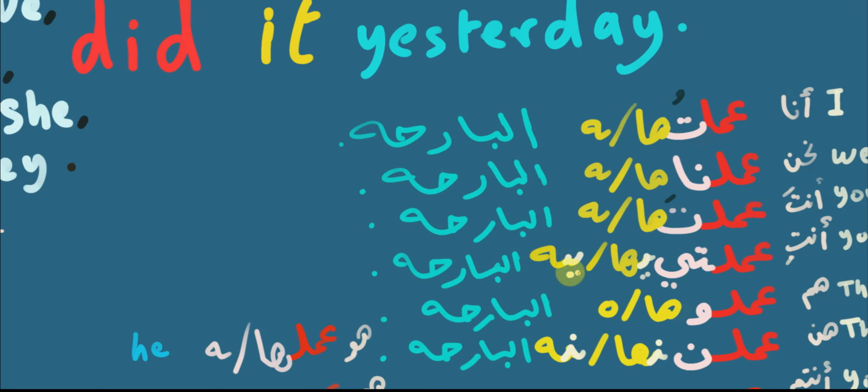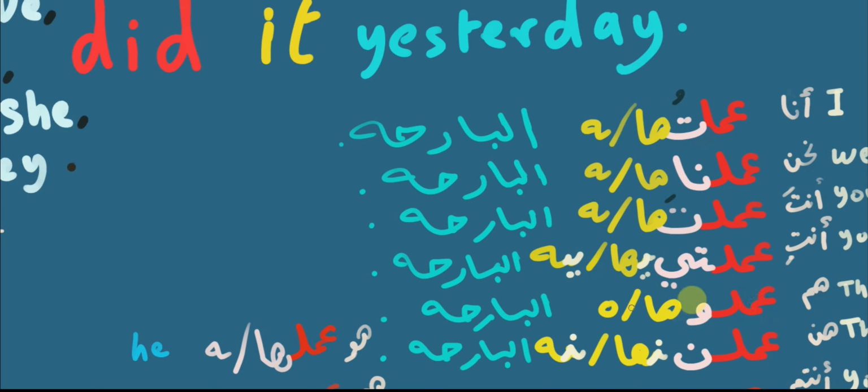عملتي. If you don't mention it. If you mention it, you go back to this E. You say عملتي العمل. So this is how you deal with this pronoun. أنت عملتيها البارحة, أنت عملتيه البارحة. Hum, that's the third person they, plural. You say عملوها البارحة or عملوه البارحة. Notice this U here.